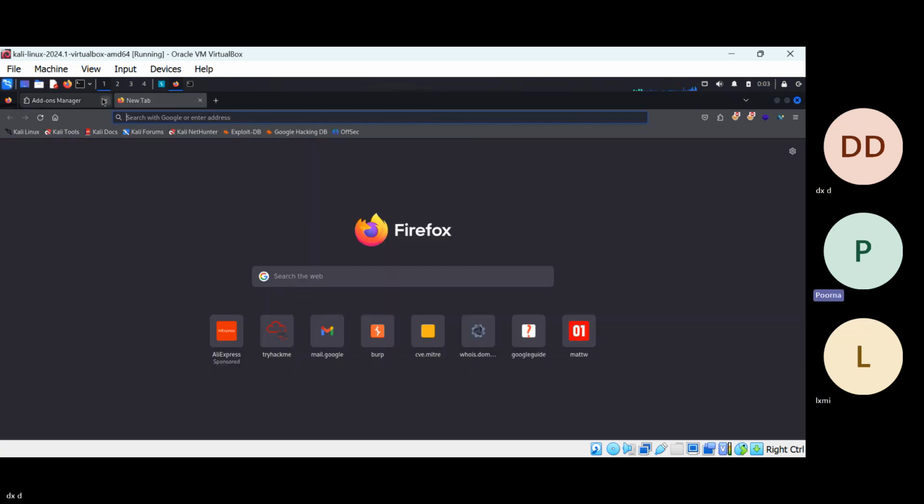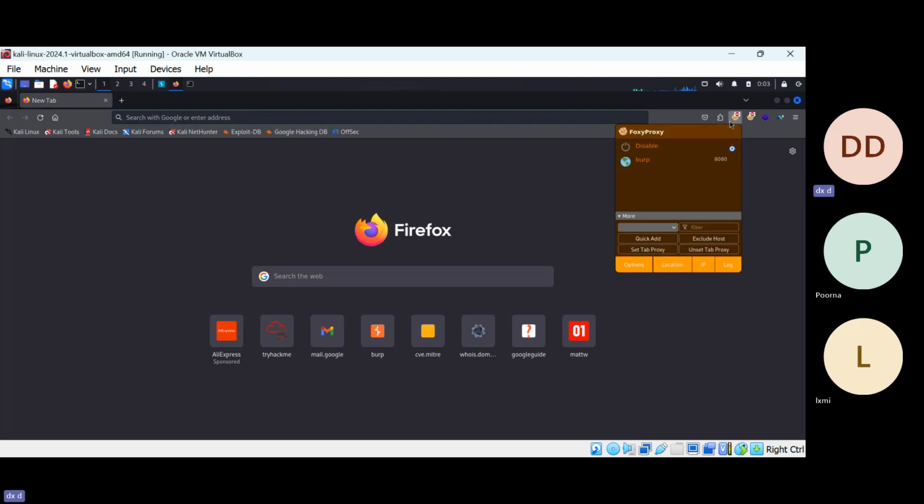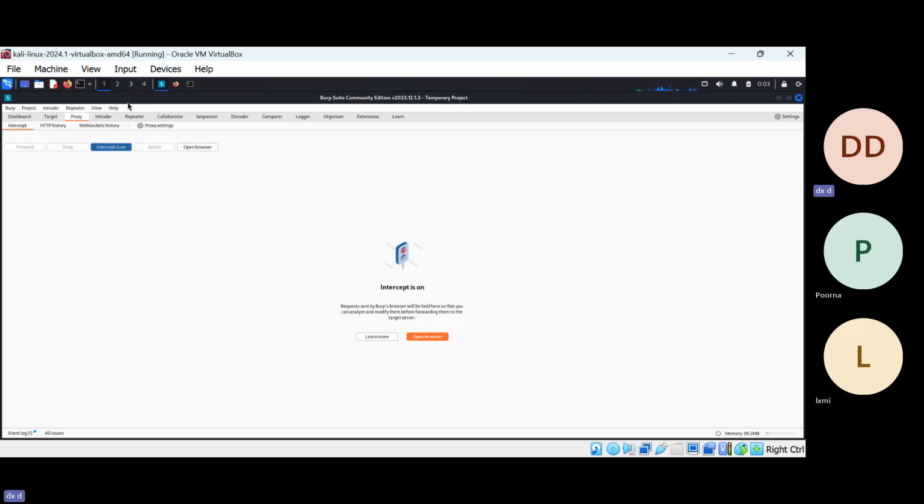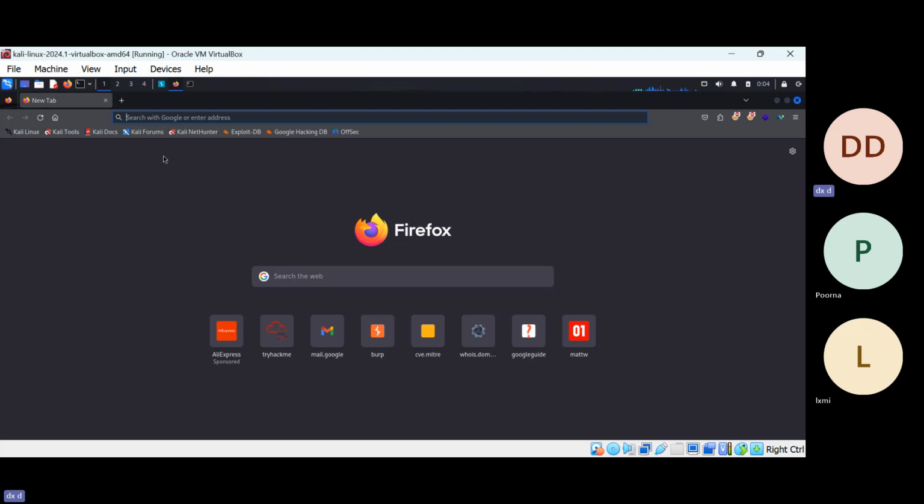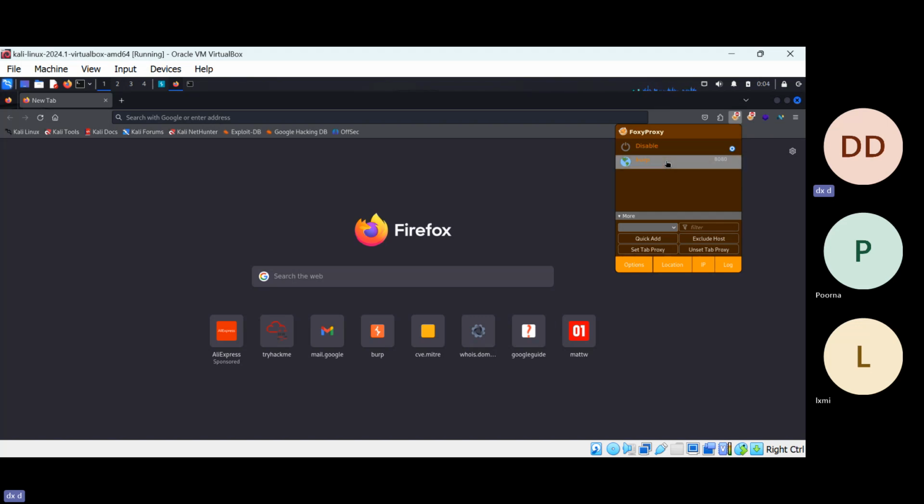Intercept on. You need to turn on the intercept. Go to your Firefox again, and go to your FoxyProxy where your Burp is configured. Just click on Burp. That's it.